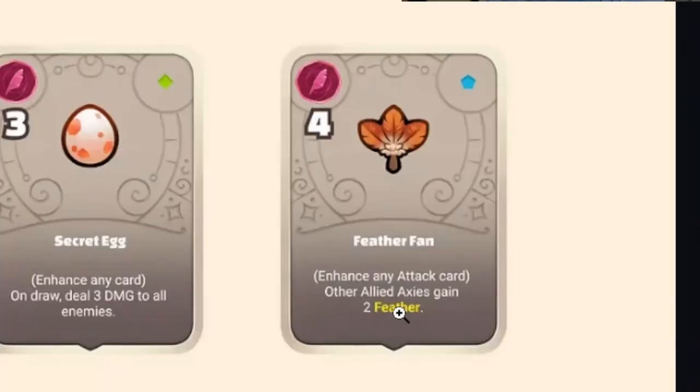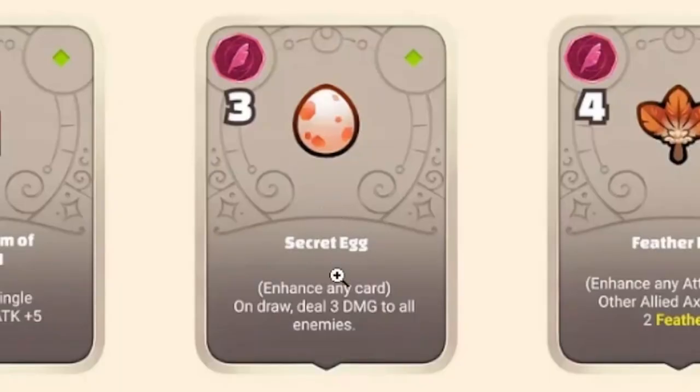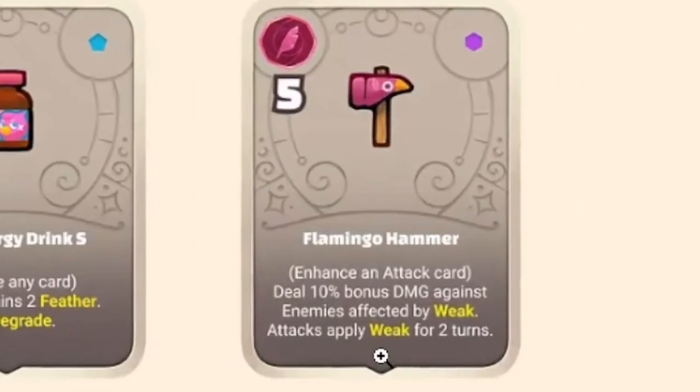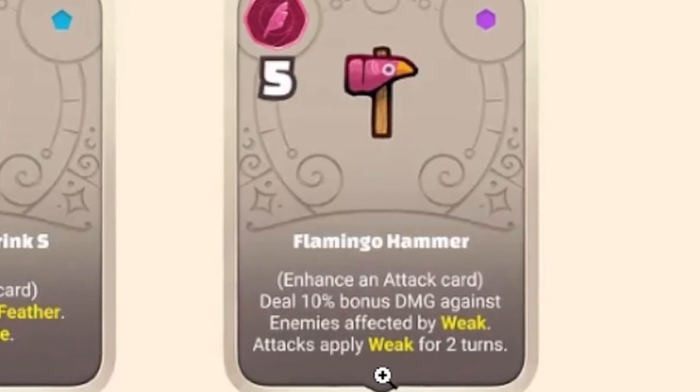This is really cool too. It's like Mask of Frenzy, but feather form, right? On draw, deal 3 damage to all enemies. I don't know if this is worth it. 3 PP, and you're only drawing 1 card in your deck that does 3 to all enemies. I'd much rather have stats, to be honest. And Flamingo Hand will deal 10% damage against enemies affected by weak. Ooh, this could be really good.